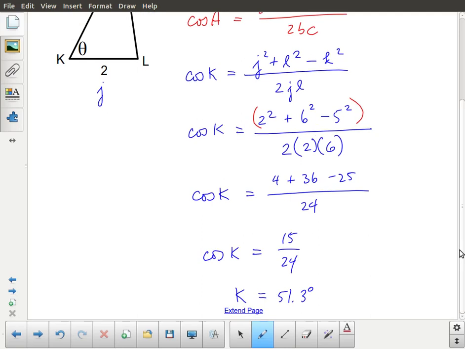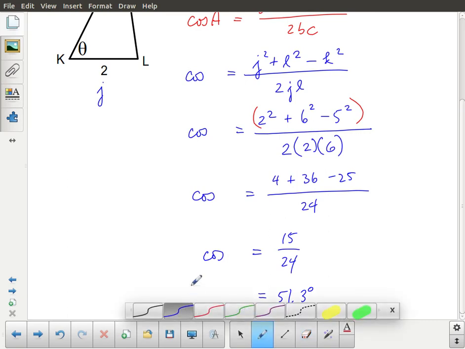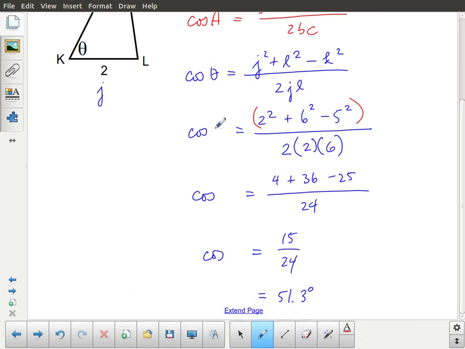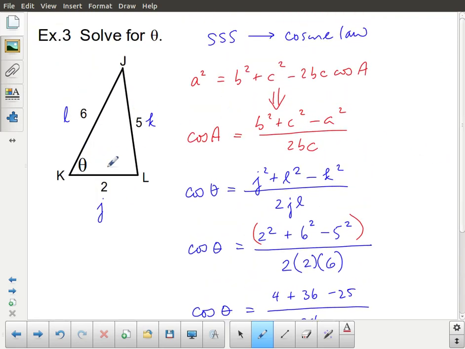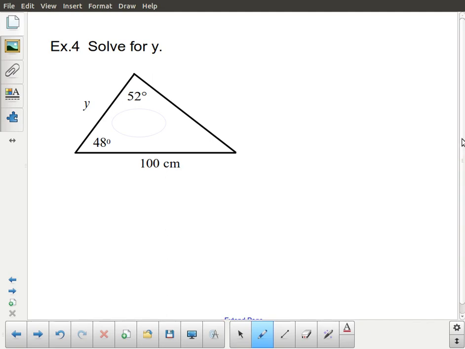Now I notice that the angle here is actually labeled as theta. So it wouldn't have been the worst idea in the world if you did this with K's, I think that would be valid because the vertex is labeled as K. But we could also have done this all in terms of theta. When a vertex is labeled, I don't want you relabeling the vertex. But if you decide you want to put variables in there, there's nothing wrong with that. I believe this is our last example.